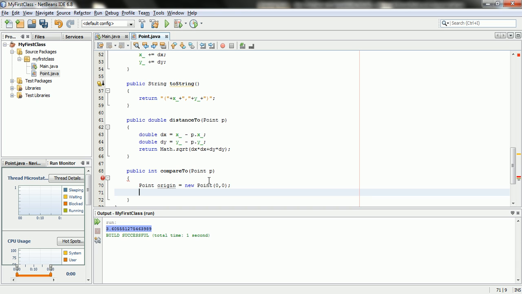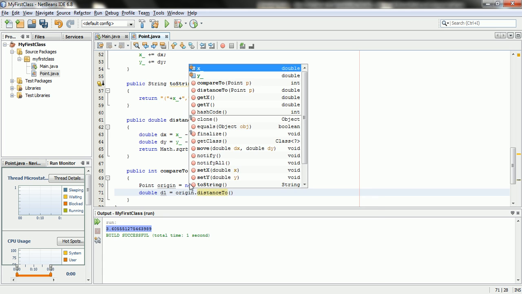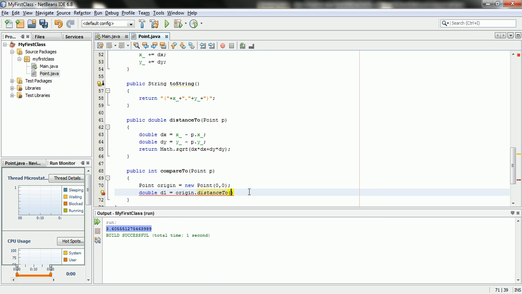So I'll create the origin, and then I'll say double d1 is equal to distance2. Sorry, that's the origin, distance2, and I want to get the distance from the origin to the point I'm working with.